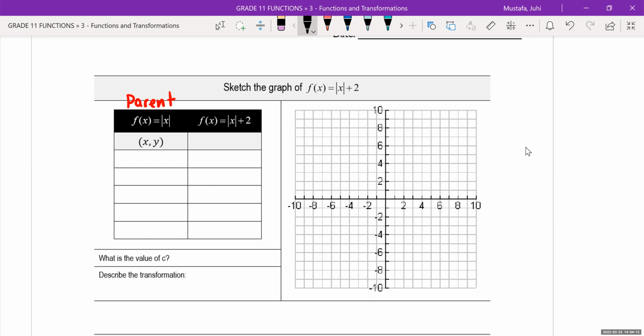It becomes positive. So the numbers I always use are -2, -1, 0, 1, and 2. Again, you're free to use anything you want. Just make sure when you are graphing it, it fits in the 10 by 10 graph I give you. So in my opinion, it's just easiest to use these numbers. And we're going to graph it as well.